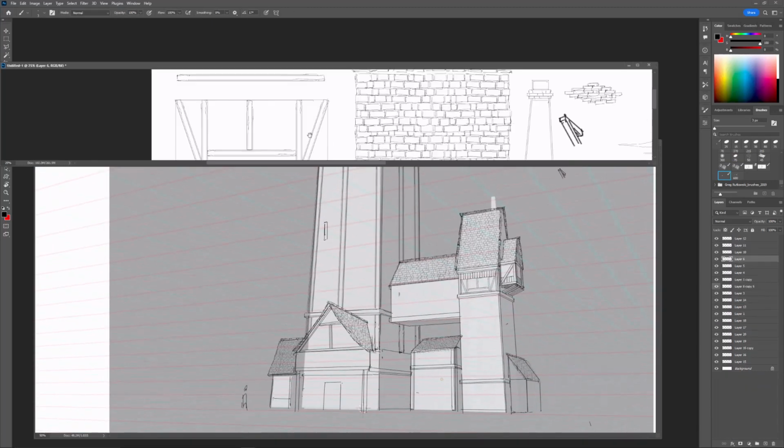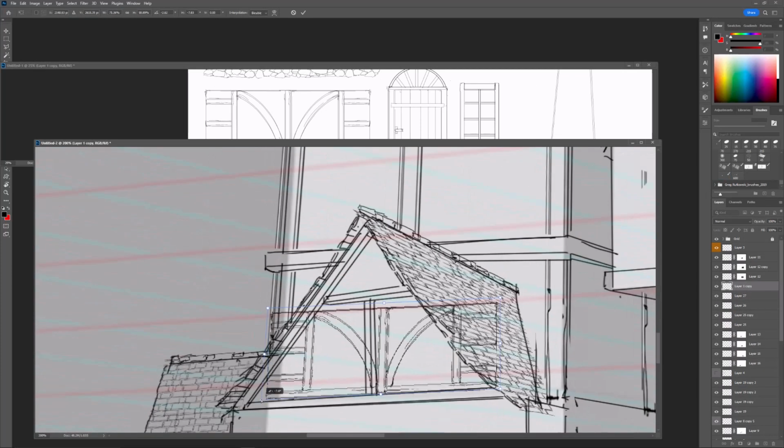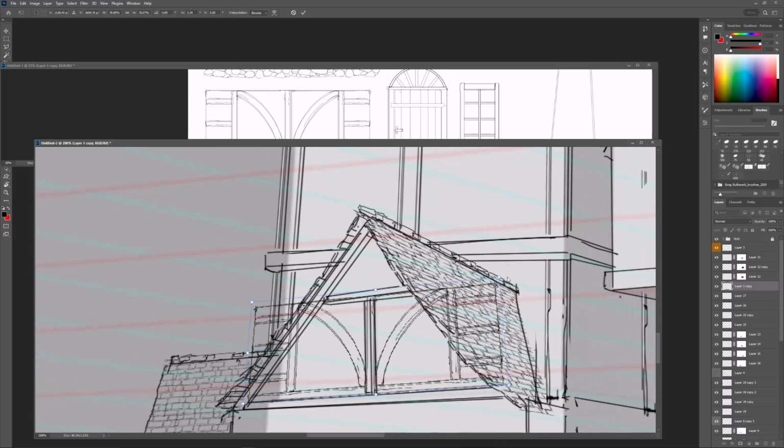I know that this is going to be a focal area, so I'm trying to make this area a bit more detailed. Matching the perspective of the supports.